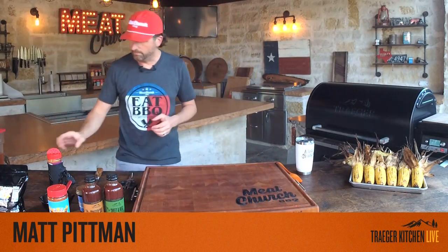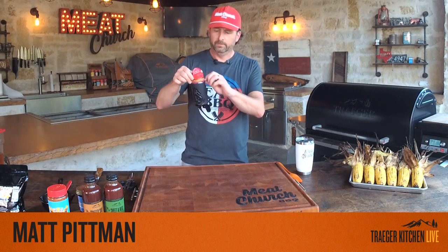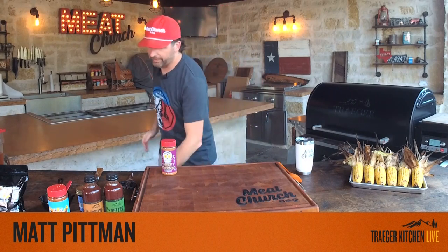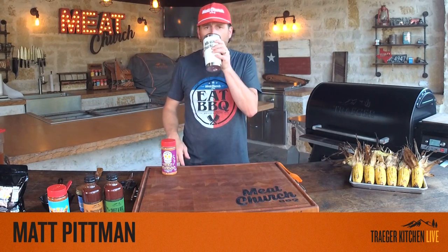Should I cook at a higher temp since I live in a colder climate? And look, now we've got a clean bottle that I can touch with my hand. The question is, should I cook at a higher temp because I live at a higher altitude? No, colder. Oh, colder climate.